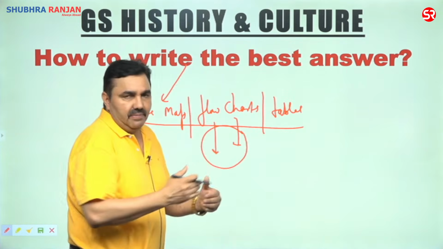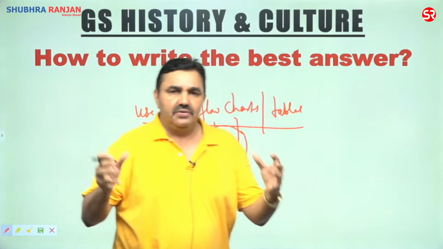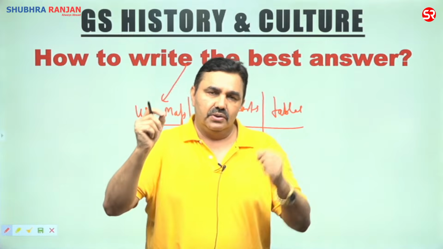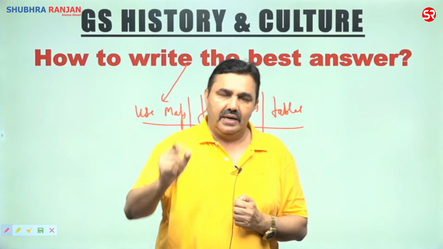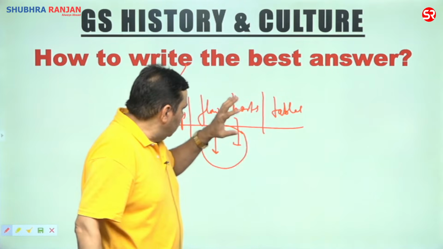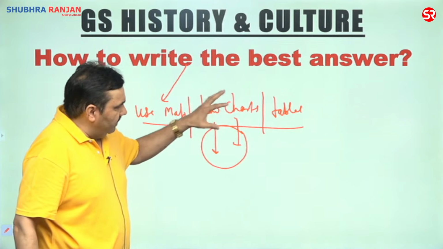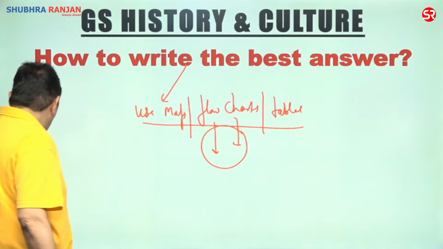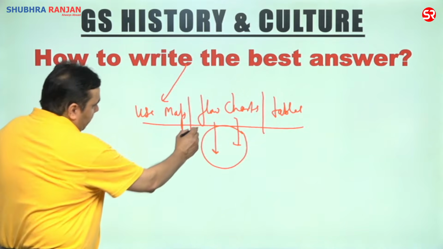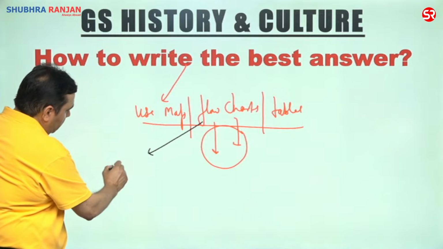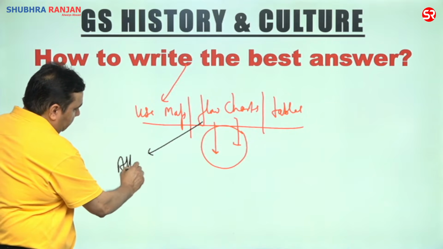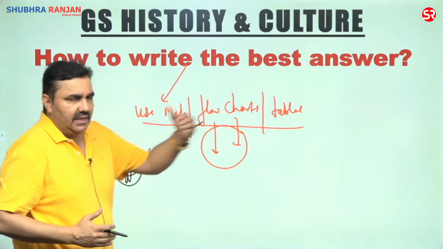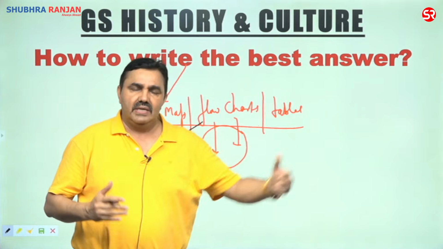You can save time because at times you cannot have sufficient minutes with you to write the last few questions. You can save time by using flowcharts, by using diagrams, or by using maps. So use that. There are three main benefits of using maps, flowcharts, and tables, etc. Let me tell you one by one. The first benefit is the appearance. The appearance becomes better. Your answer looks better than somebody else, a student, who has not included all these kind of things.